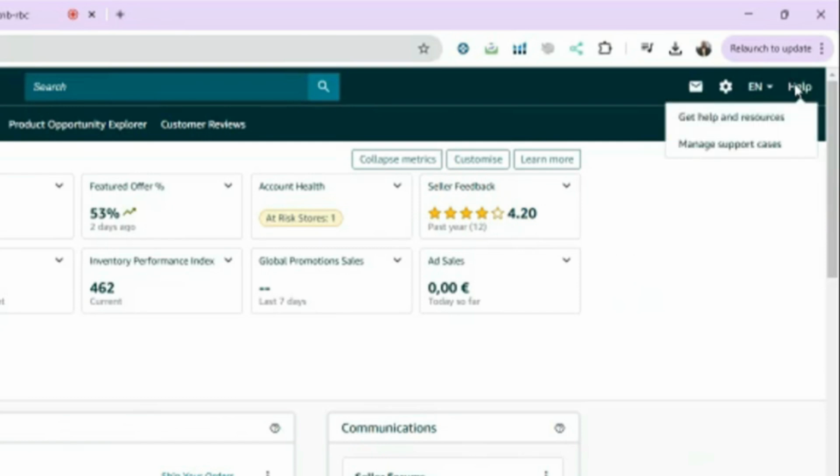And then here's a help menu. Get help and resources is basically where you go to get help from Amazon, or let's say you're trying to reach Amazon, you can actually click here and it takes you there. And of course, manage support cases are cases that you already have open. You can click here to see the status.